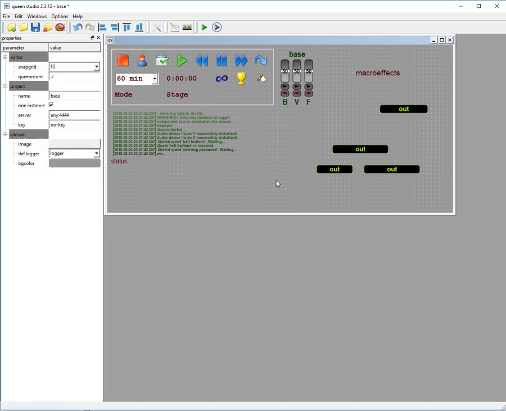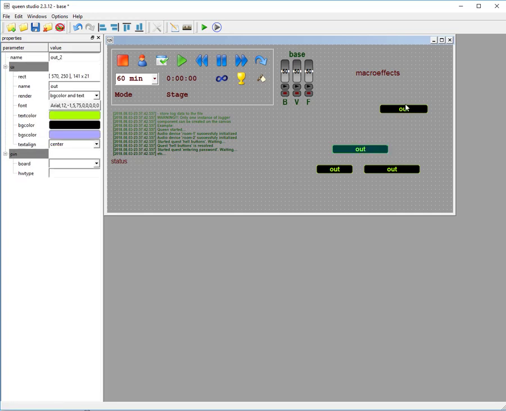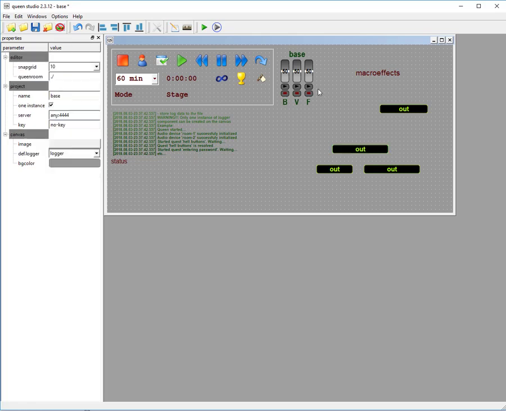The last thing I wanted to say in this tutorial: Queen Studio can render not only text and background, but it can render PNG images instead. For example, you can use two images, like door opened and door closed, attach these images to any object, like out, and specify render options to visualize these images instead of the text and background. These picture sets are called pixets. They allow to create a good visualization on the Game Master form, but we will discuss this in a separate tutorial.